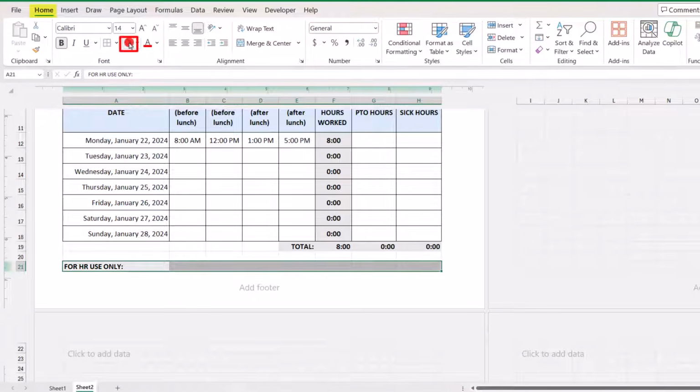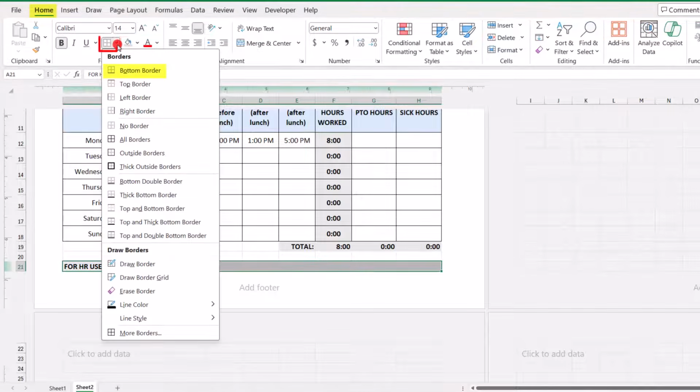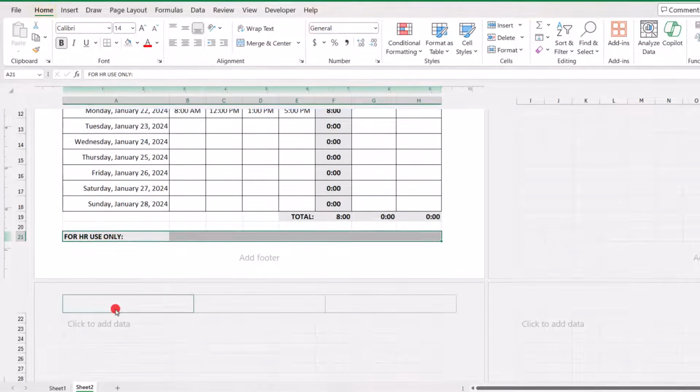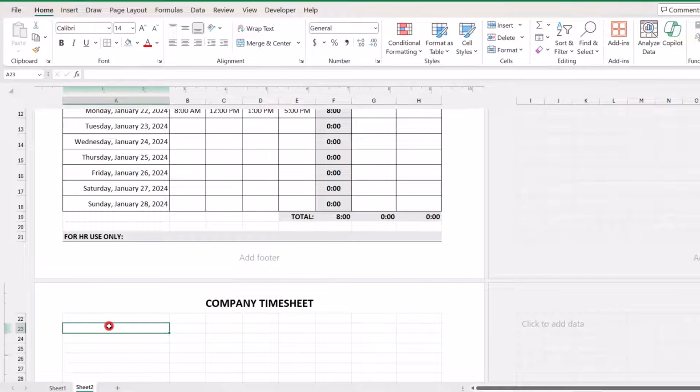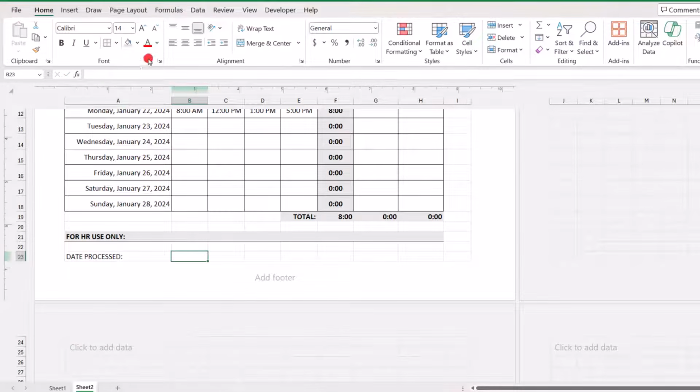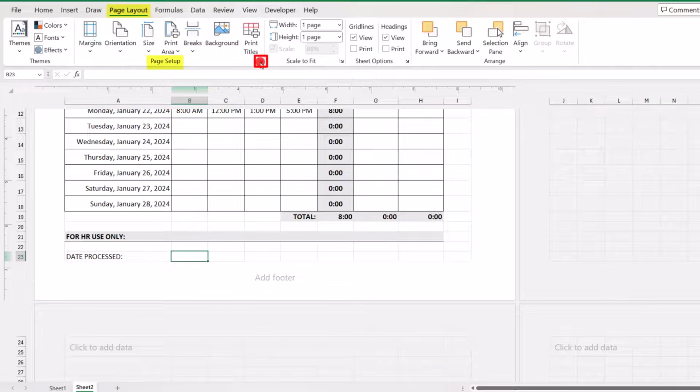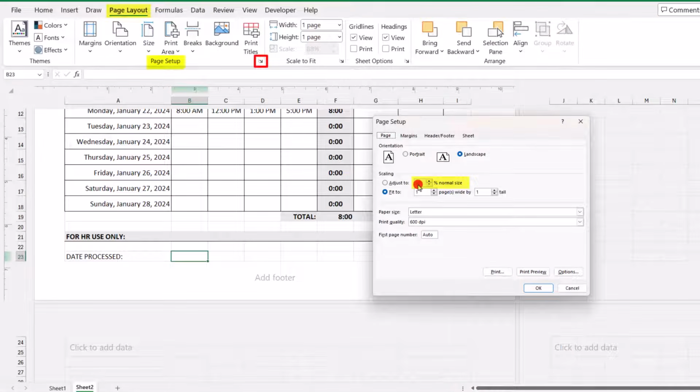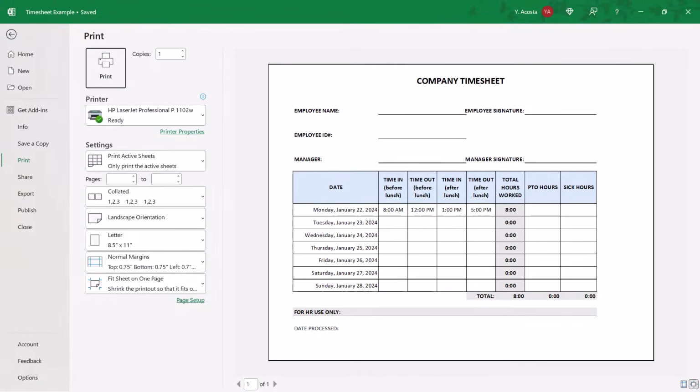We'll add a little bit of gray filling to this and I'll apply a bottom border. And in my example, I only have one field. I just want to know what day this was processed. You may have others. And I want to go back and double check to see, okay, 88% of its normal size.